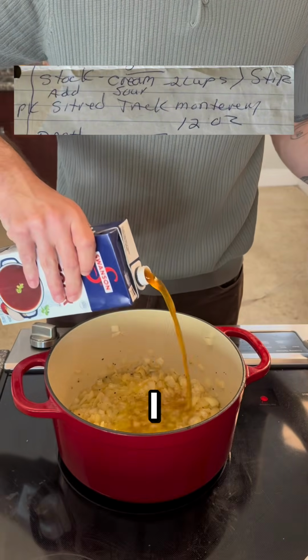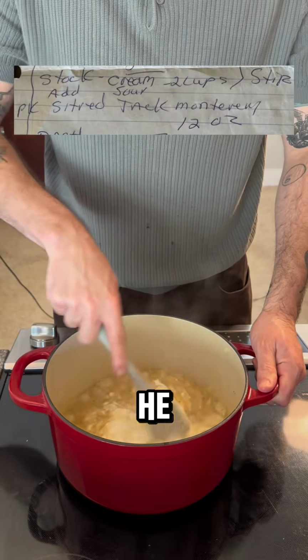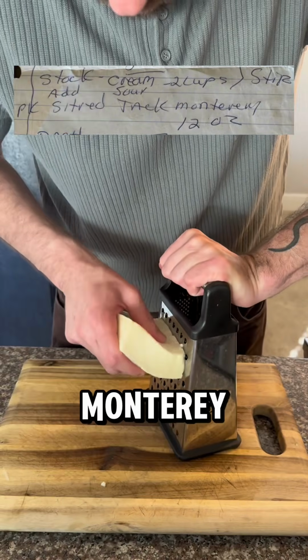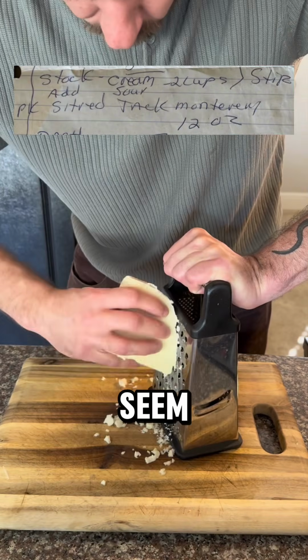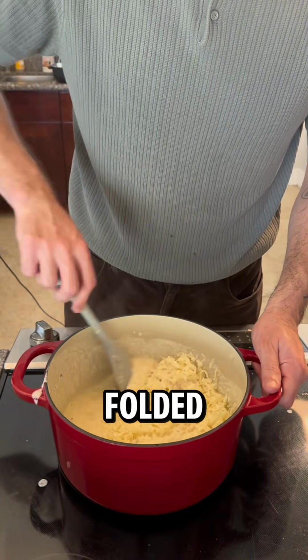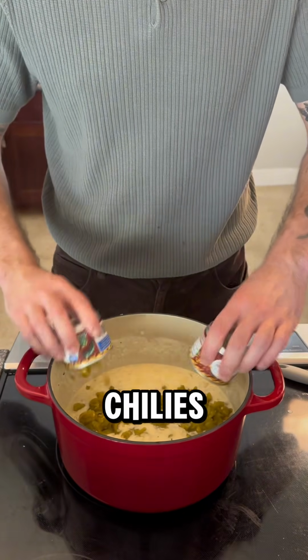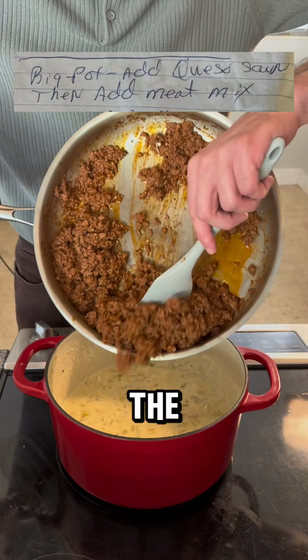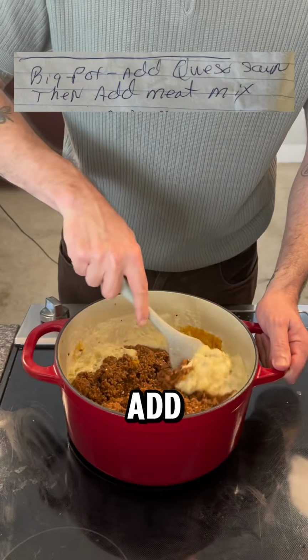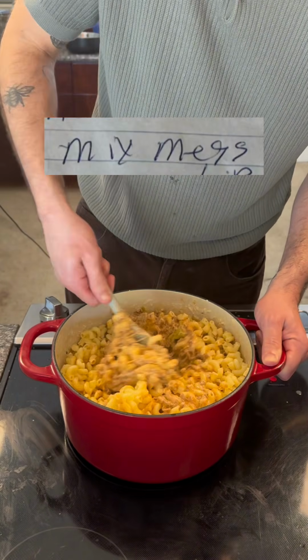Then we add stock. I went with beef, and then sour cream, 2 cups, stir. And then he wants a pack of shredded Jack Monterey, 12 ounces, but you know, you guys seem to like it when I shred my own cheese, so I decided to do that. I folded that in along with a dash of honey. 2 canned diced chilies. Maybe he meant to add to the noodles the queso sauce, then add meat mix here, but either way, it all goes in one pot, and the next step is to mix.